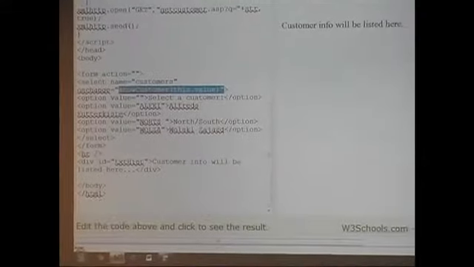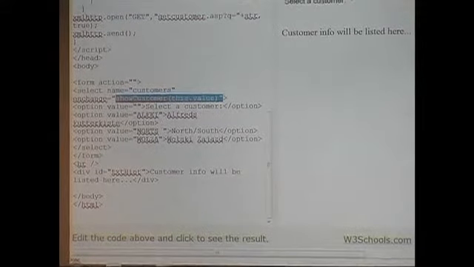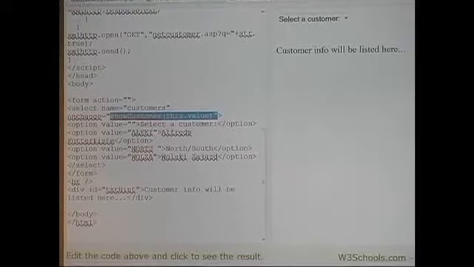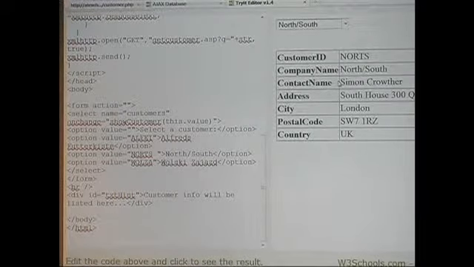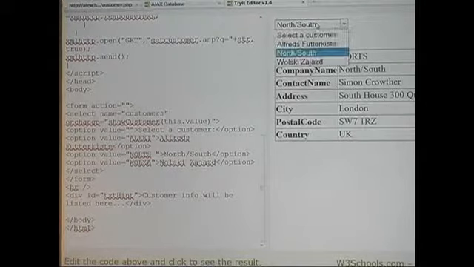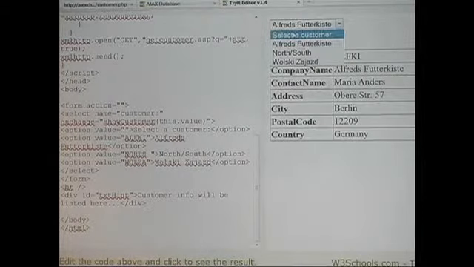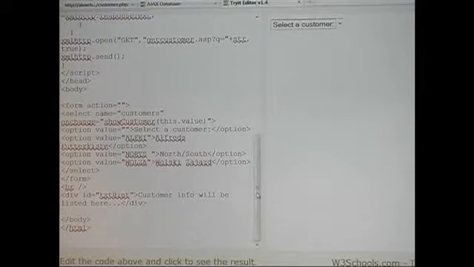The point of this example was using this function called show customer with this value. And by having this onChange as my action, I get my results back right away. That was the point I wanted to show before. And if I choose select customer, that was one thing that's null.